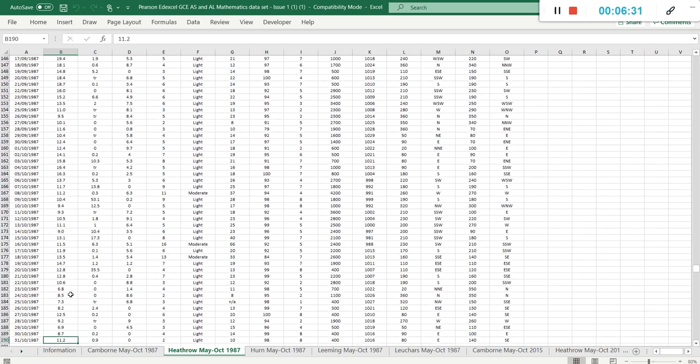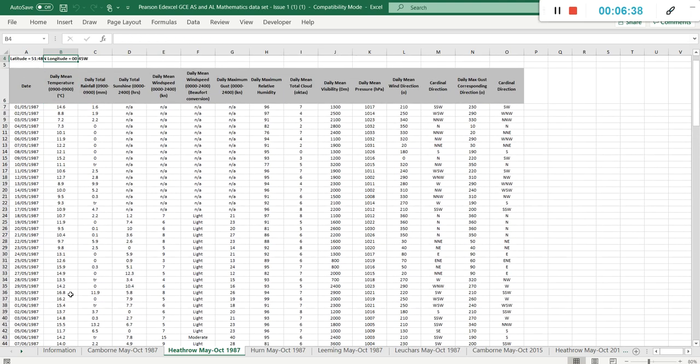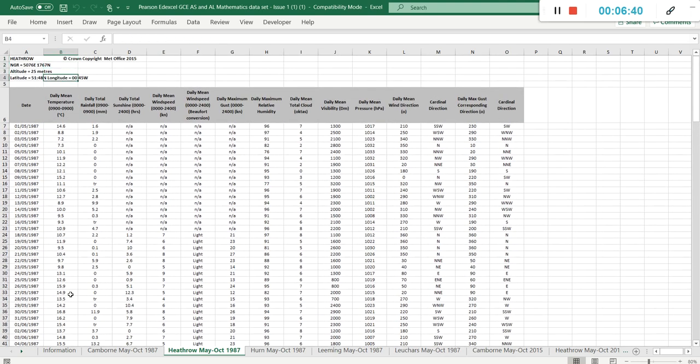Now, there's too much data here to scroll down and get a feel for every single thing that's being measured. What we can do is summarize them. This is what spreadsheets are the most useful for. When you first come across a spreadsheet, you might be naively using it in the same way that you would use a table of numbers on a sheet of paper. You might be scrolling up to the top and the bottom and circling things that look interesting, coloring in different things perhaps. But the power of a spreadsheet is in the calculations that it enables you to do, summarizing the data so that you can pull out trends and patterns that you wouldn't otherwise see.